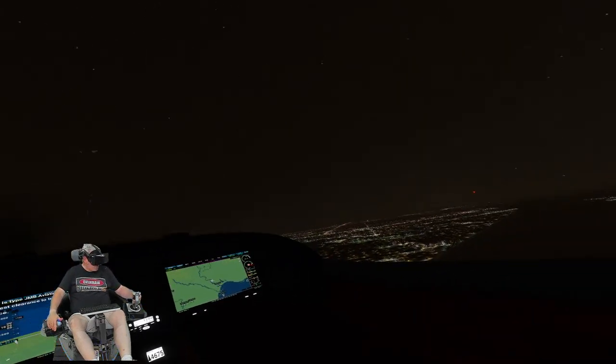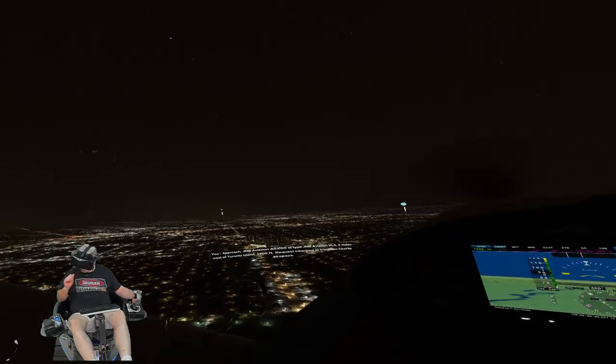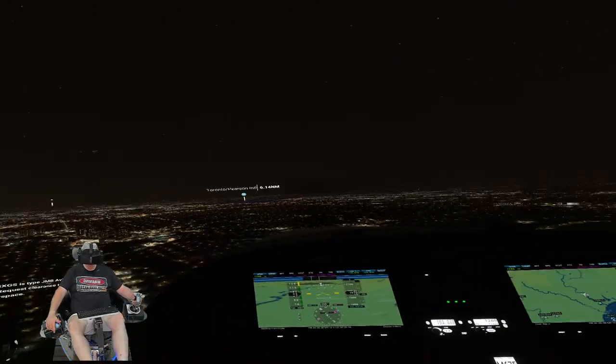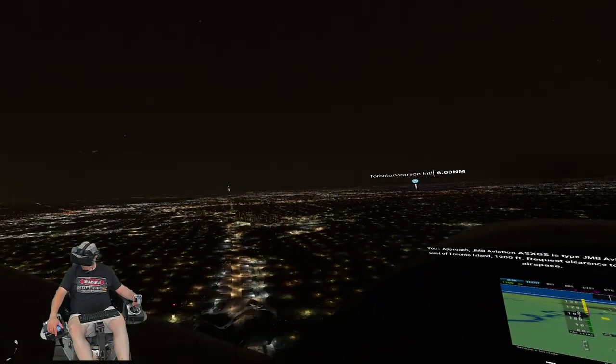So anyway, these are my raw first impressions of the Crystal, guys. Alpha Sierra, X-ray Golf Sierra, is type JMB Aviation, VL 35 miles west of Toronto Island. If you're just joining the stream, that's pretty much what you're going to keep hearing. Request clearance to transition Charlie airspace. Wow.